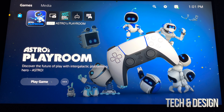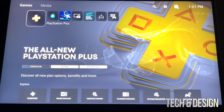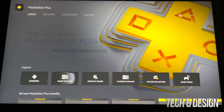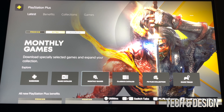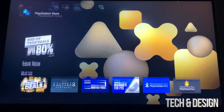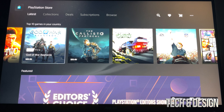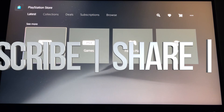Technically right now we are all done with the setup. You can go to your PlayStation Store, buy all the games that you want. You can also go to PlayStation Plus — which gives you a bunch of subscriptions, there's three: Premium, Extra, and Essentials. Depends what you like — if you want to play a bunch of games monthly it's pretty good. I go with Essentials just because some games require PS Plus to play online such as GTA, but you don't need PlayStation Plus. In the PlayStation Store you'll want to go there to get started, look for games, and there are free games such as Fortnite. Congratulations — we are all done with the setup!